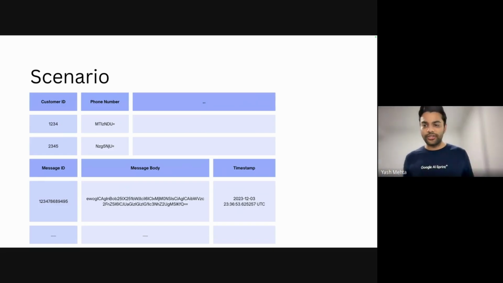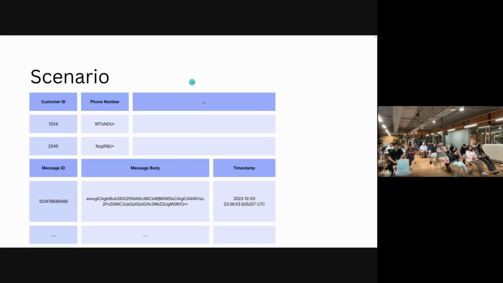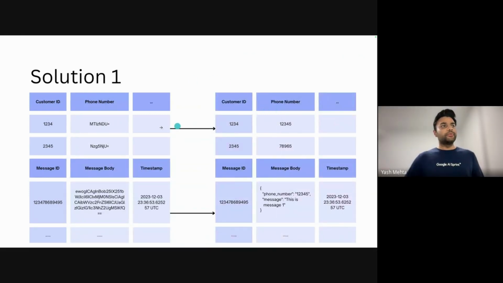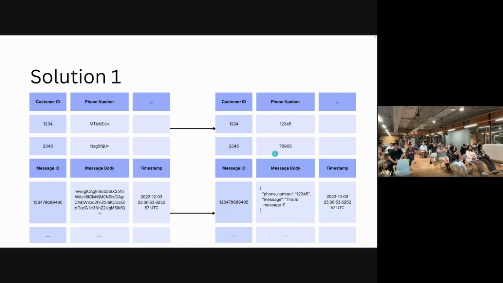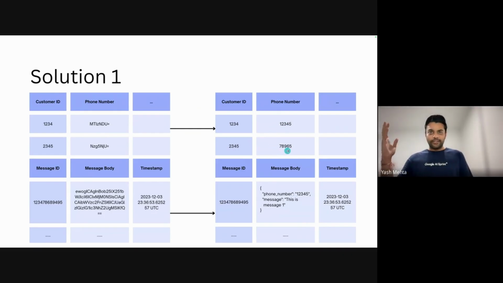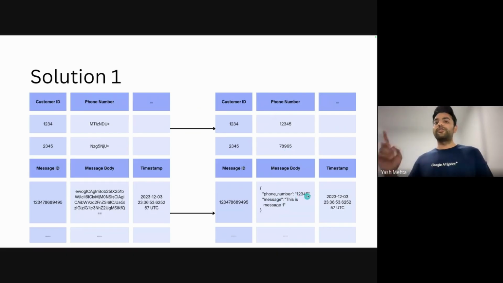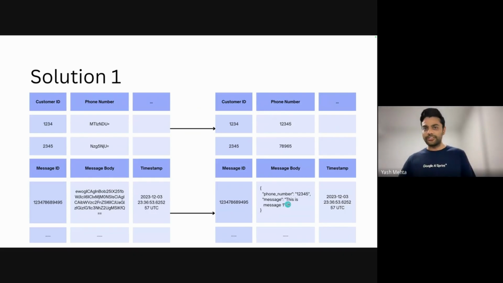Let's join them together. Doing that, we decrypt the phone number, we decrypt the message body, and we come up with something like this. The phone number is a dummy phone number that I've added, 1235 78965, a random number again. And there's a message that we sent out to phone number 12345, with a dummy message, which is: this is message 1.